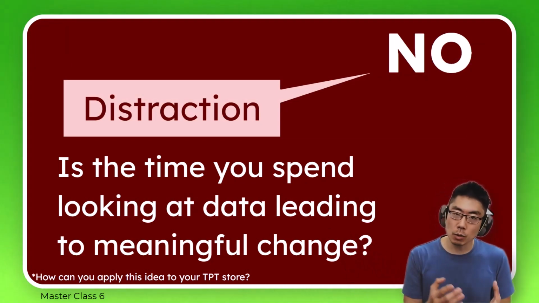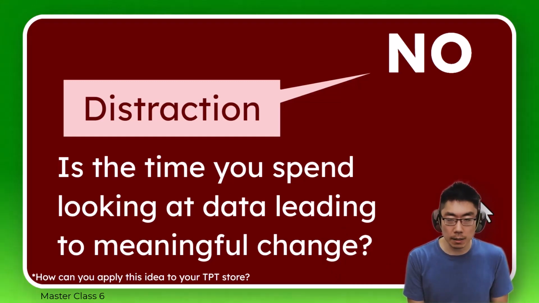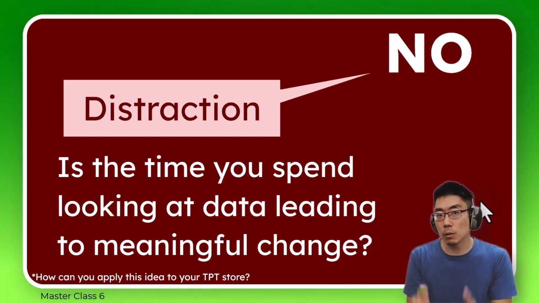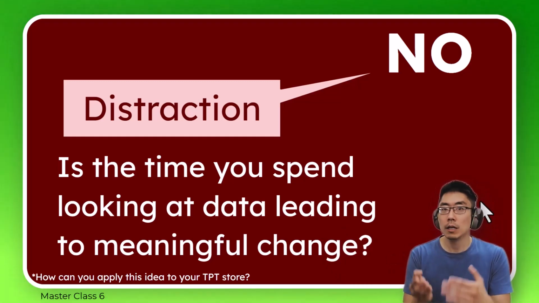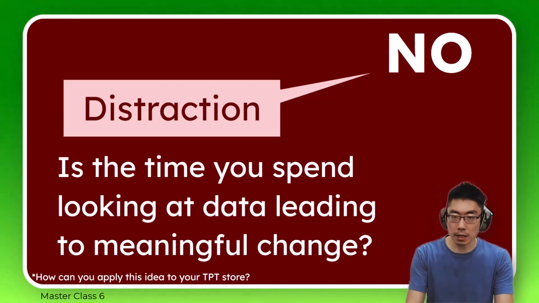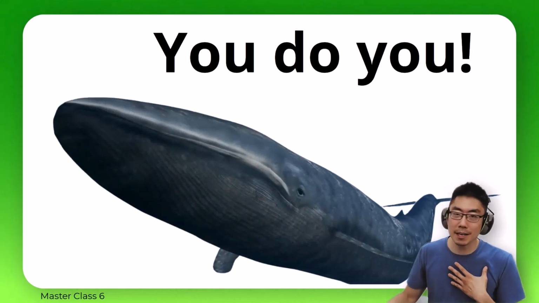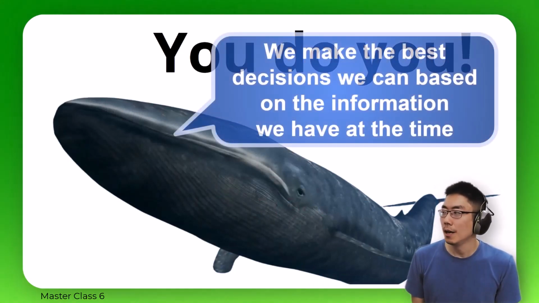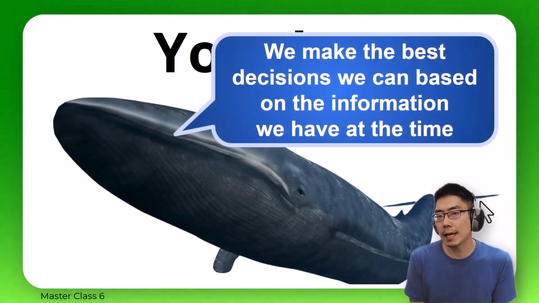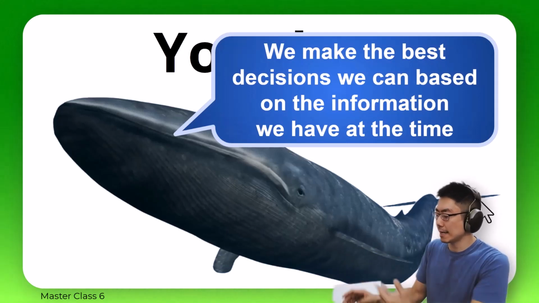The time that you are looking at the data that's not leading to meaningful change is time you could be working on your TPT store, creating products, updating covers, whatever it is. You do you, right? I'm me, you do you, everyone is themselves. And we make the best decisions we can based on the information we had at that time.